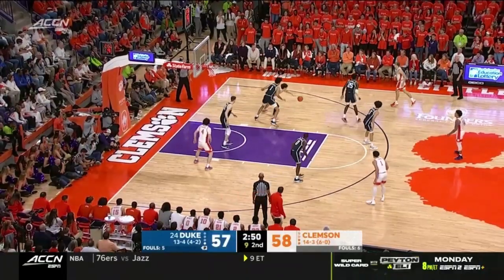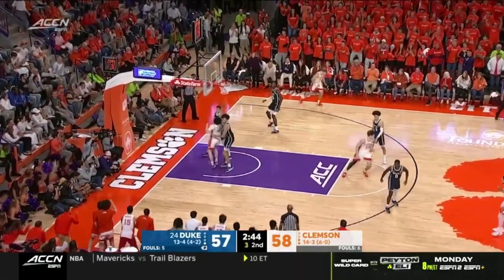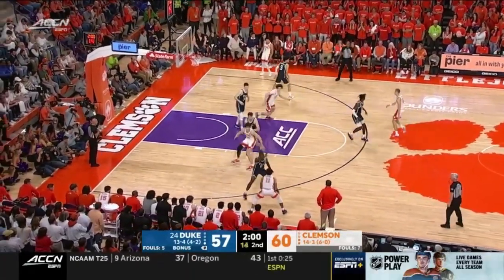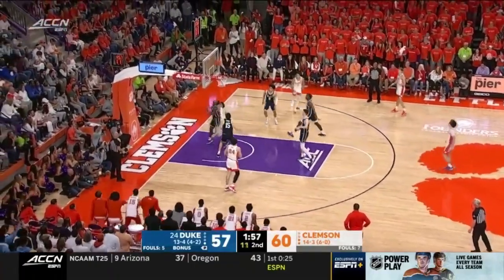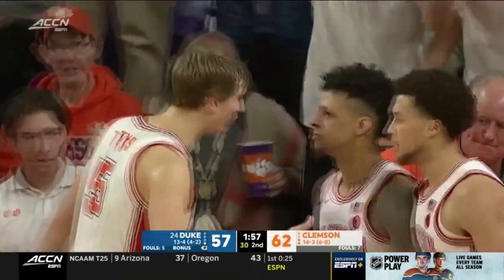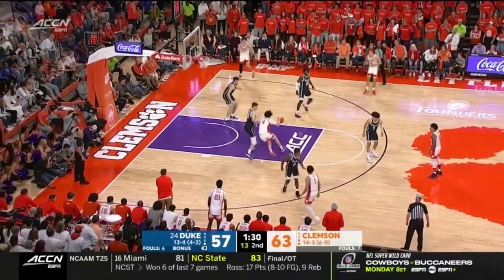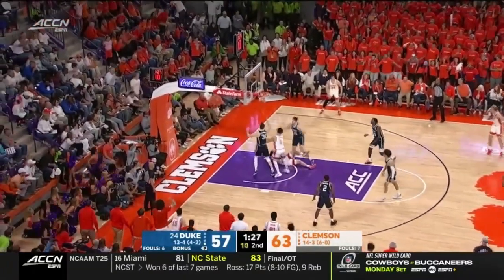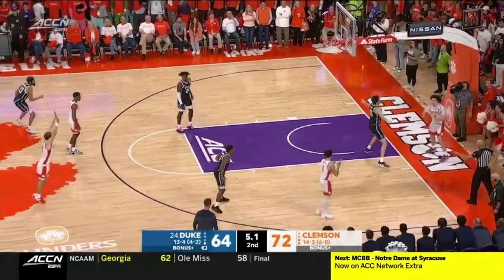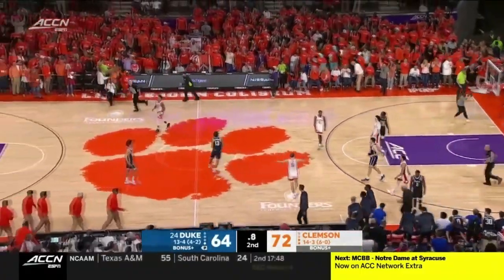Nine to shoot. P.J. slips it to Shefflin — five on the shot clock — inside scores. Hall thought about the three on Young. Now Tyson. Galloway on the drive and one. Duke thought he did. Here's Shefflin on Filipowski — Ian in traffic scooped it up and it went in. My goodness. Weston, all you have to do here is get it in bounds — right — because you don't have to worry about advancing the ball. And Clemson is going to go to 7-0.